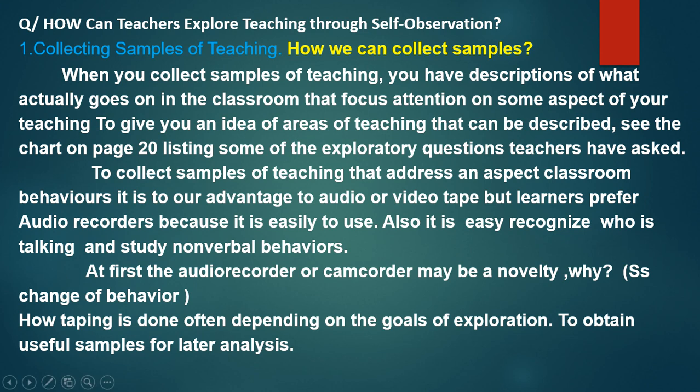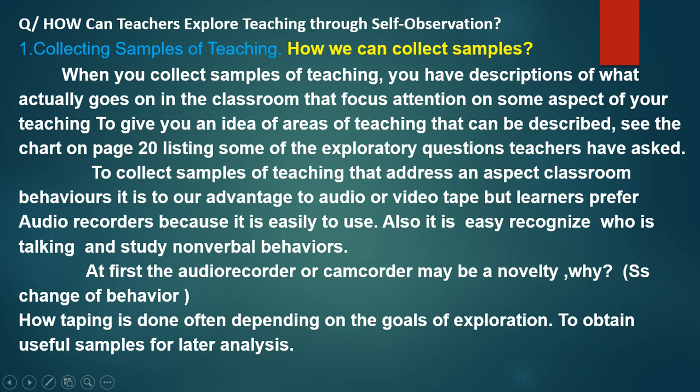The first one is collecting samples of teaching. How can we collect samples? This is the question. When we collect samples of teaching, we have a description of what actually goes on in the classroom that focuses attention on some aspects of your teaching, to give you an idea of areas of teaching that can be described. See the chart on page 20.